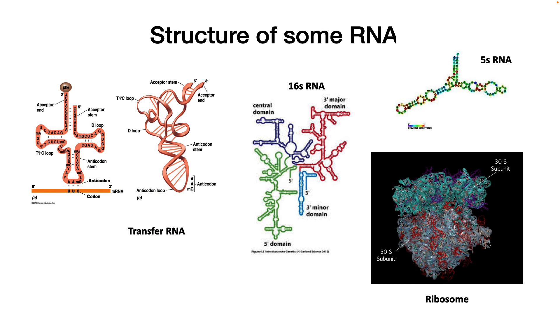Many students who are in early stages of grappling with the central dogma have the misconception that DNA is double-stranded and RNA is single-stranded. While it is true that RNA does take the form of single-stranded in some cases, it is also true that many RNA molecules in the cell are double-stranded. As shown in this figure, transfer RNA and ribosomal RNA will have the majority of their sequence base-pair to form a double strand. Even messenger RNA will have secondary structure where parts of it will be double-stranded before it is translated by the ribosome.